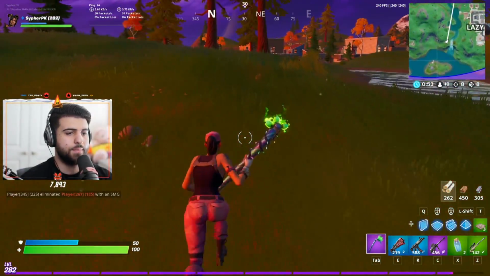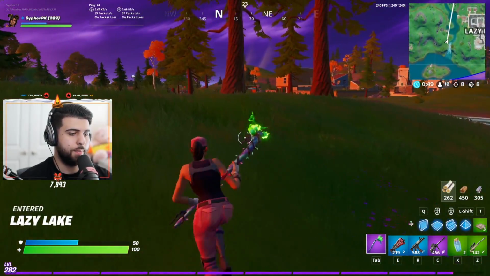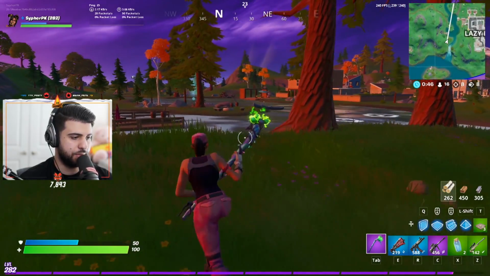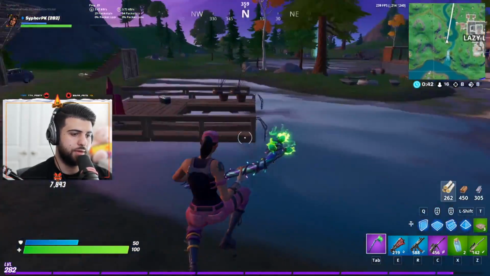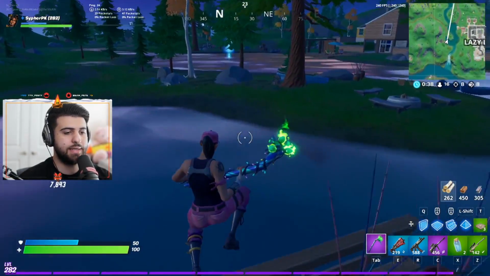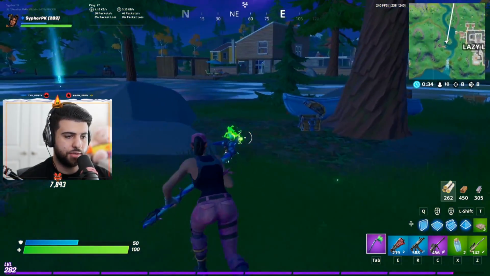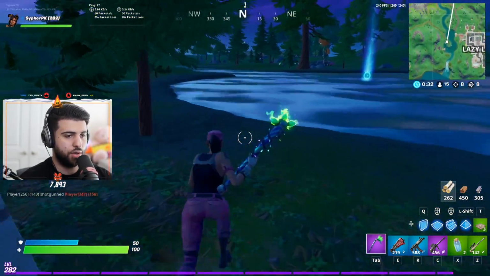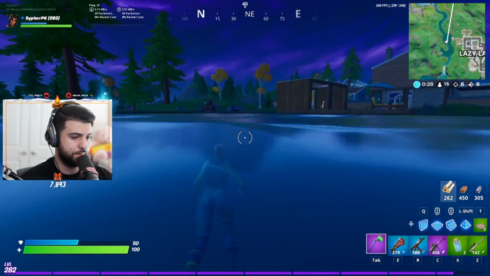If you're wondering how to find people better when you're doing build fights, the better you are at building, the less you have to worry about your builds and edits, and the more you can worry about where your opponent is. It's very simple. You got to practice your building to the point where building is second nature to you. The 90s, the edits, all the moves, coning your opponent, it's all second nature. And then you can focus primarily on where your opponent is and what they're doing.